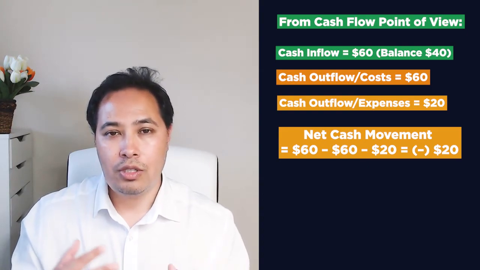Now you see, $20 profit is not the same as $20 less in cash, because profit and cash are 2 different things. You can keep your business going by having strong cash flow. You can have strong cash flow by increasing net cash flow movement month by month. In the case of Mega Profit Limited, the business has been generating positive net cash movement for the last 3 months on a month by month basis. It's a very healthy business.